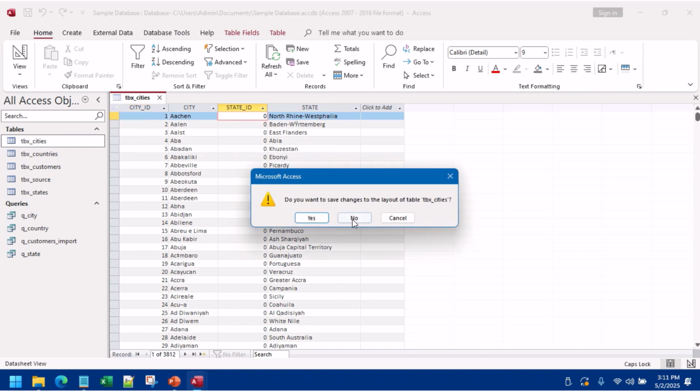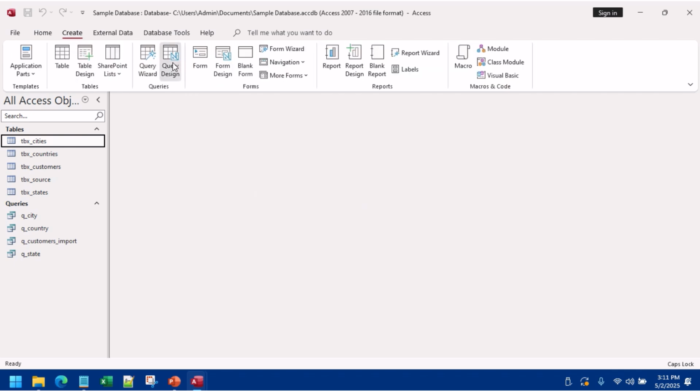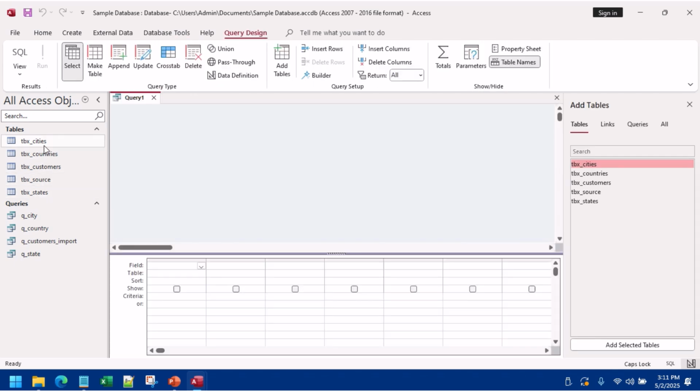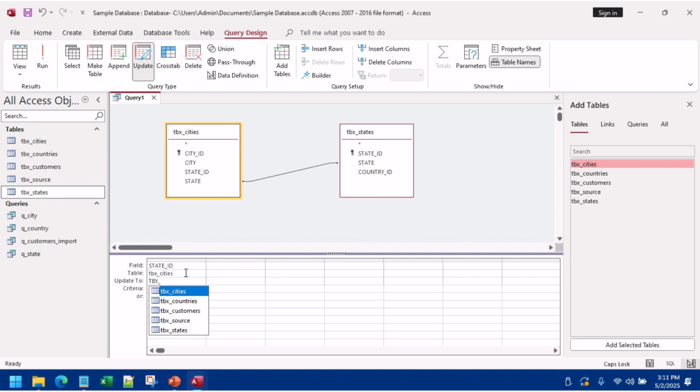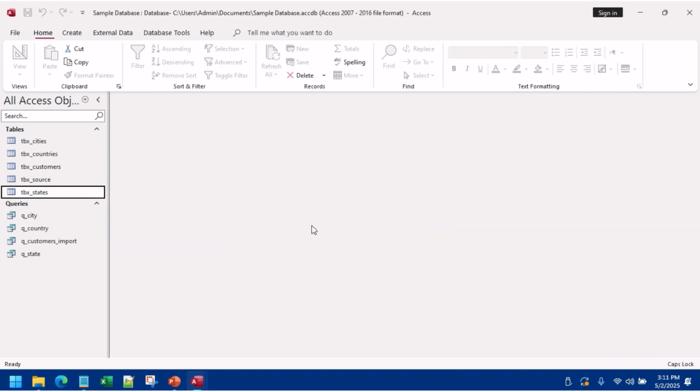To do that, use an update query, create query design, cities drag here, and states. Now we don't have state ID here, just delete it, later on we can join state to state, and state ID is here, update from tbx states using column state ID, run it, yes, finish.